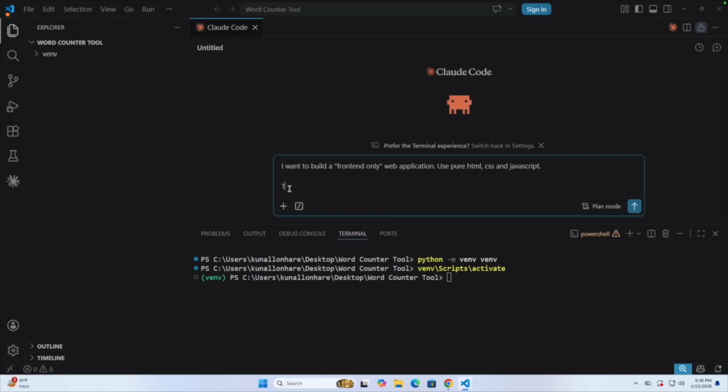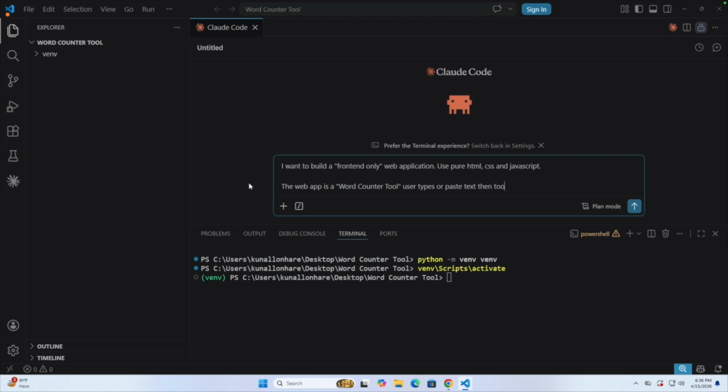So I can say like this: the web app is a word counter tool. User types or pastes text.